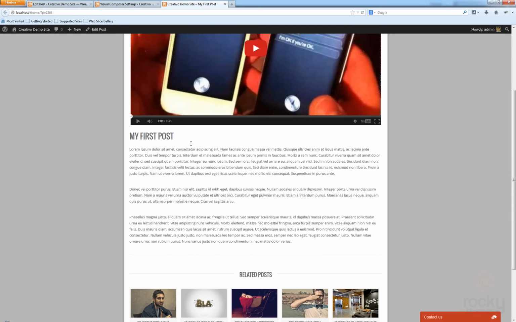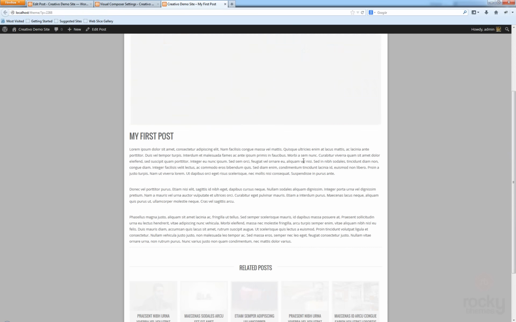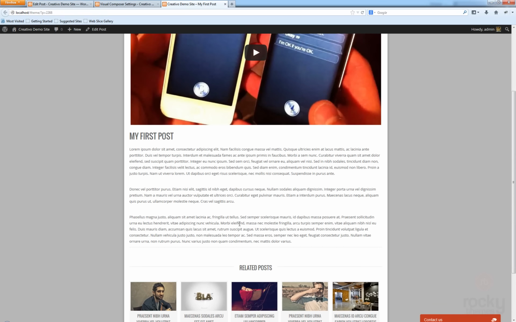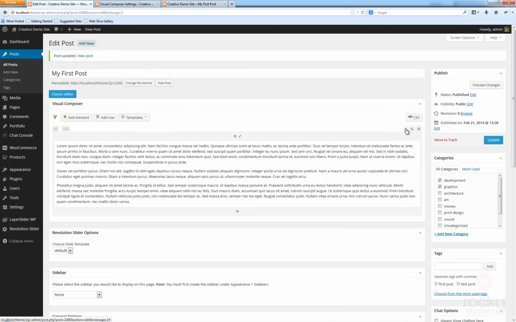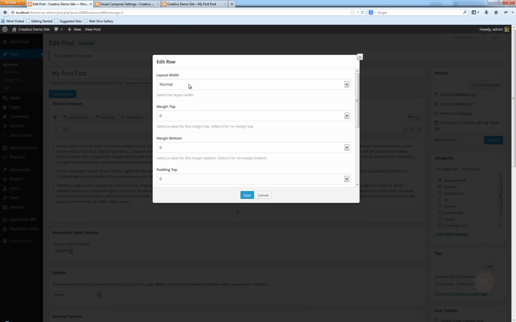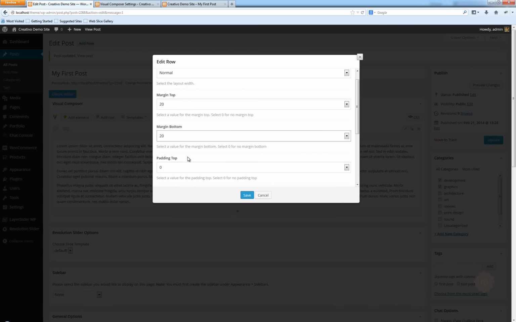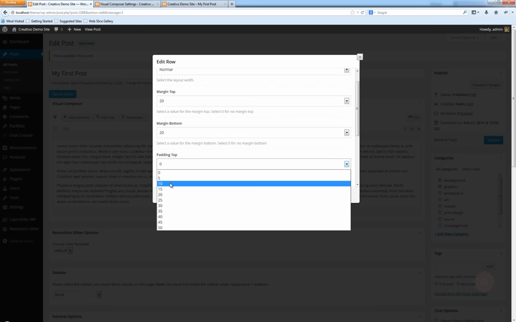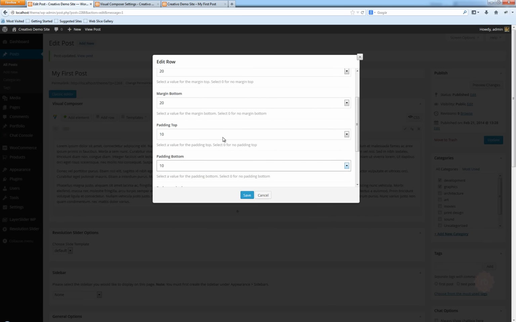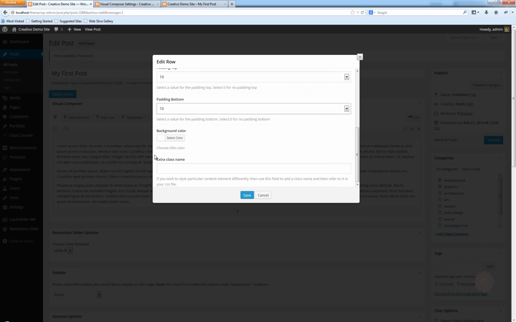Click update. As you can see, the content looks exactly the same. If you want, you can use these options here to give a margin, top, bottom, as well as the padding. This was explained in the previous tutorial.